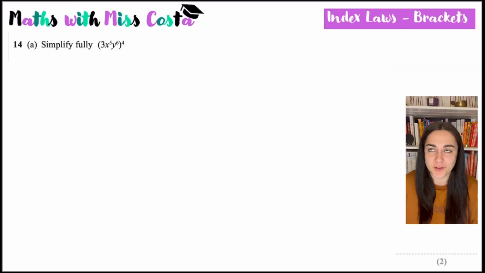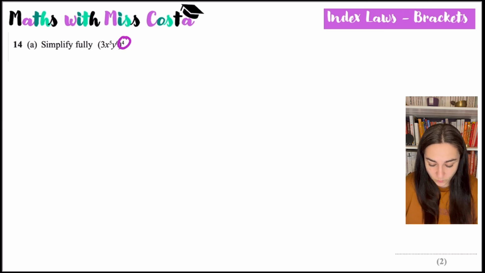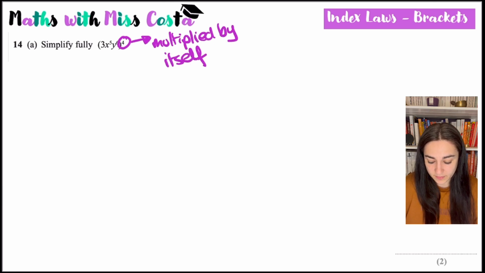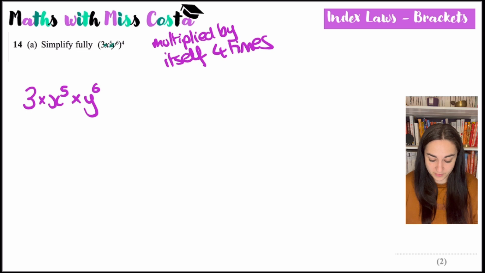Okay, so here I've just got a calculation that's been multiplied to the power of 4. Now, if you're not 100% sure and you sometimes forget your index laws, the best thing to do is to think about what the algebra is actually doing. What does to the power of 4 mean? It means multiplied by itself 4 times. So what I could do is actually write this out. So let's just split it up, because whenever we're dealing with algebra, there's always a little invisible multiplication sign between each term, or each part of the term.